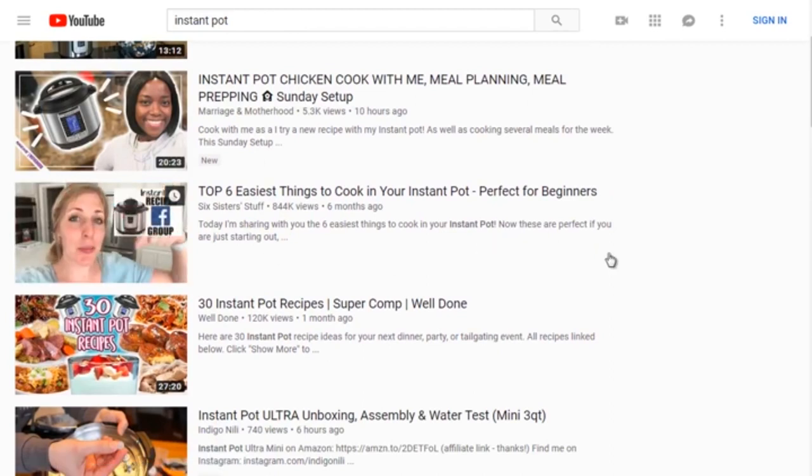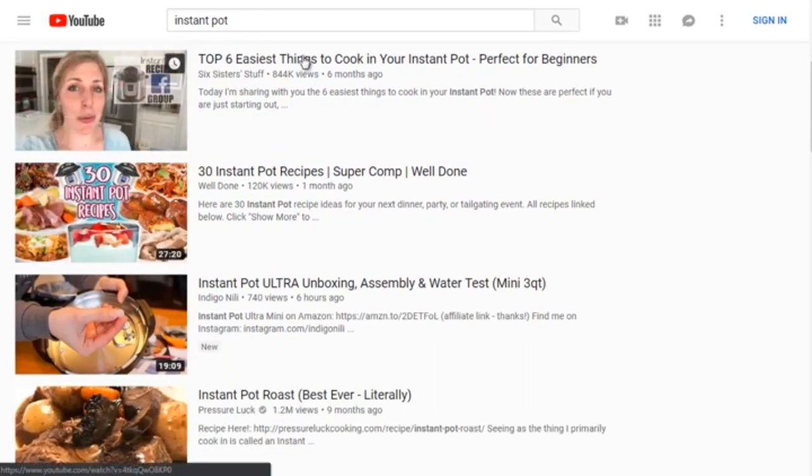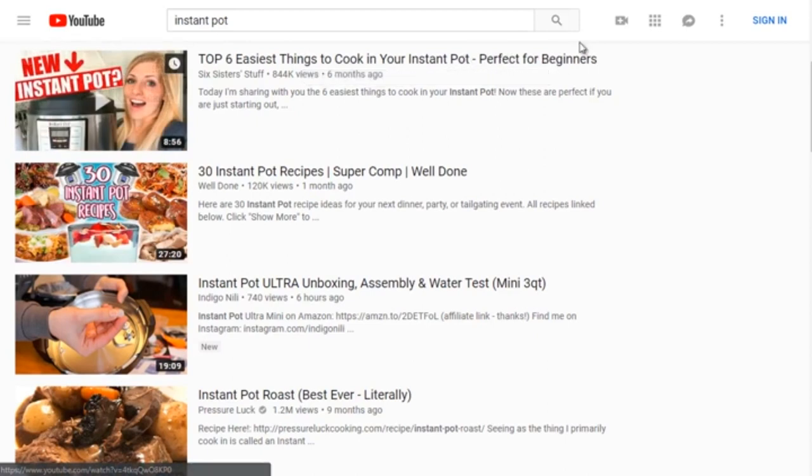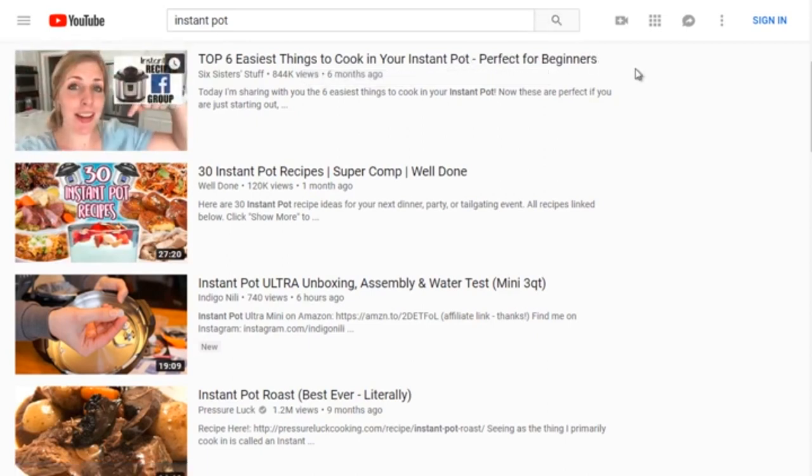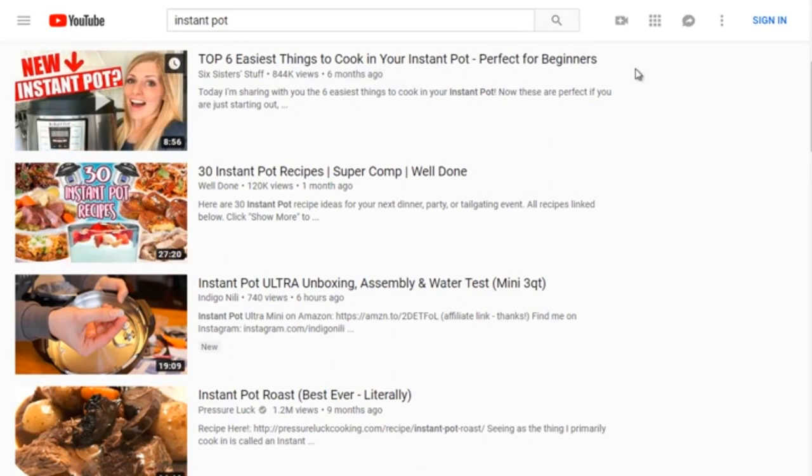So we've got top 6 easiest things to cook in your Instant Pot. And I'll say, as an Instant Pot user, I really didn't know what recipes were out there that would fit the Instant Pot. Because the way the Instant Pot cooks is it pressurizes the food, and you need a little bit of liquid inside it to pressurize.